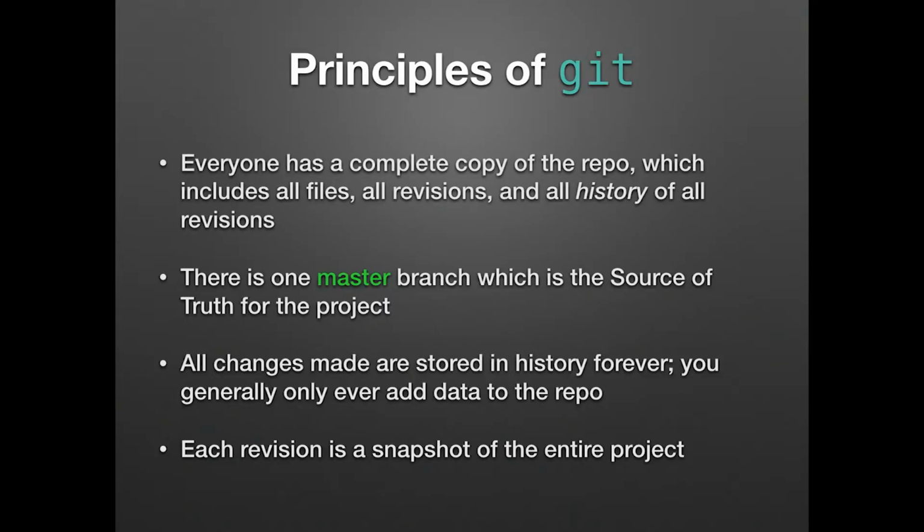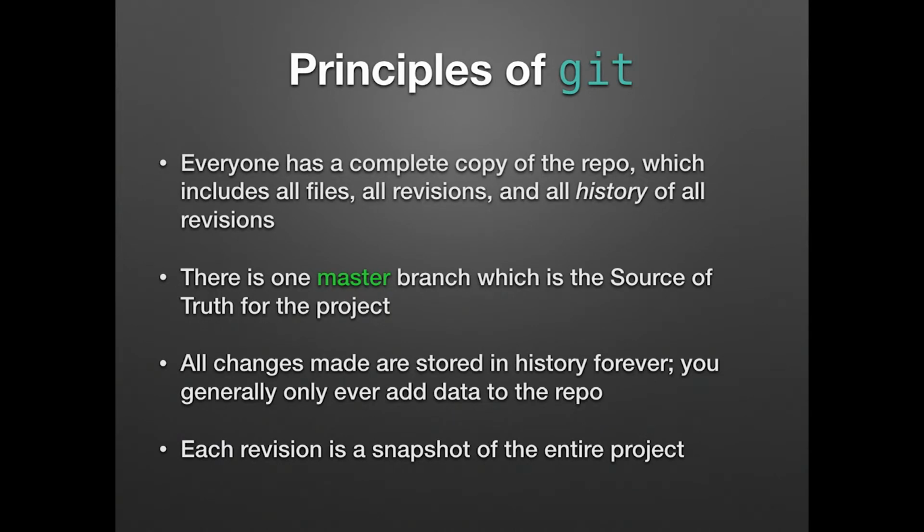So Git has some basic core ideas, one of which we already talked about. Everybody has everything. Everybody who checks out this Git repo has everything they need. Git has one master. There is one master branch for the project. This is the source of truth. Whatever is in master is your project. You can do all kinds of crazy stuff in branches, which we'll talk about, but the master is it. Whenever Greg Nagel releases a new copy of Munki, he builds it from master. Whenever AutoPkg gets released, it's built from master. Master is your truth.